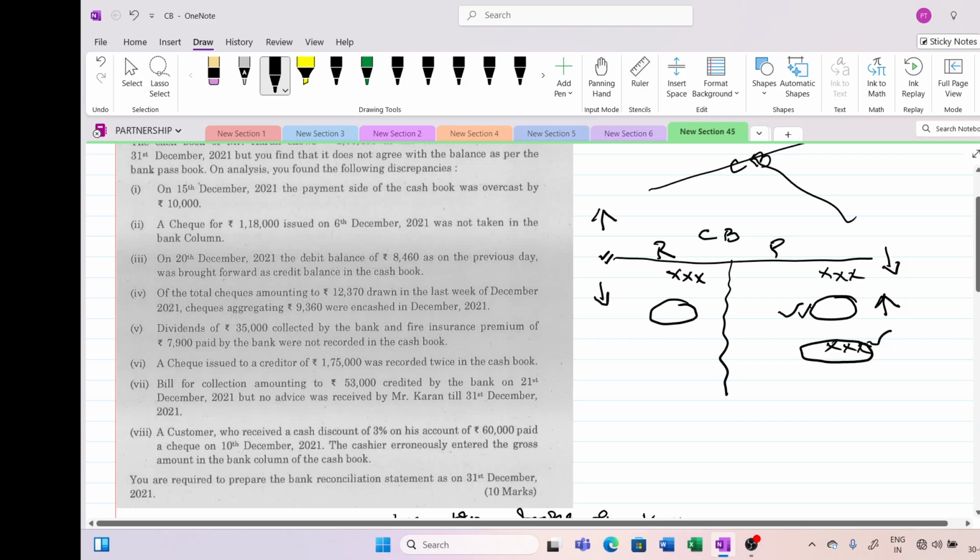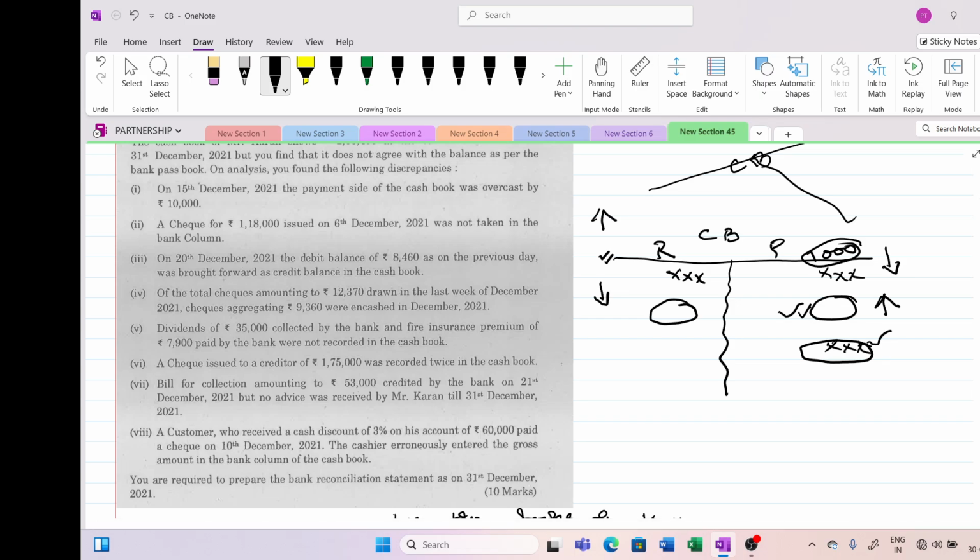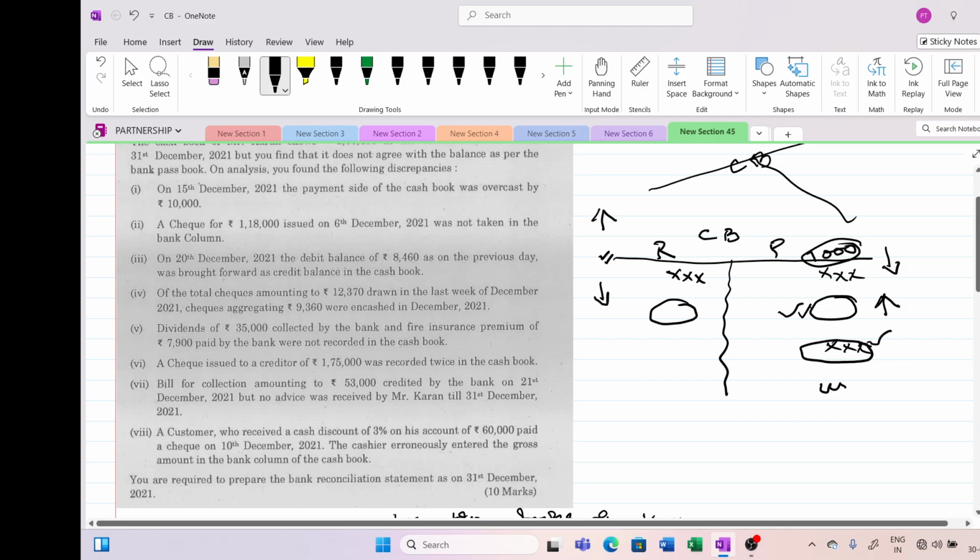Suppose I have to write only 1000 as payment, but I am writing this payment twice, it means the second time what I am writing is extra. That reduces my balance. If you forget to write, or if you undercast, the total is less, then you are increasing your balance. In case of overcast, you are decreasing your balance. You understand this? If you are undercast, it means you are not writing. You take it like that.